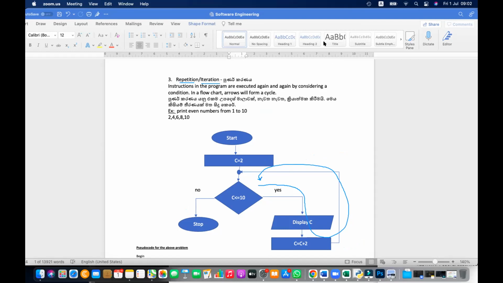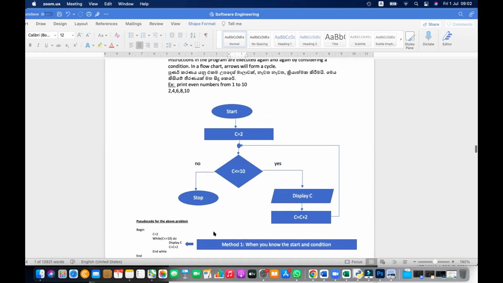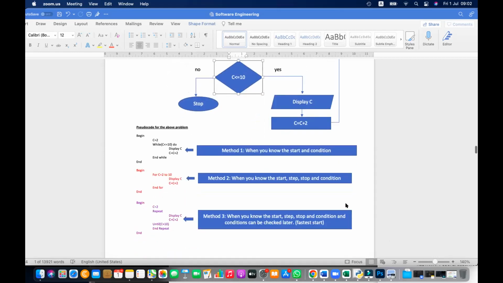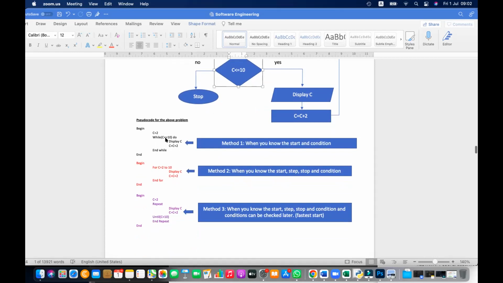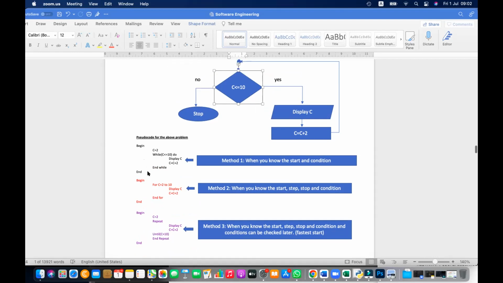Okay, the related pseudocode can be written in a few ways. One thing I have explained here: while C is less than or equal to 10. Because you can't draw arrows in pseudocode, you need to write the code. So one special keyword that we are using is while C less than 10, do what you need to do, display C and increment C by 2.